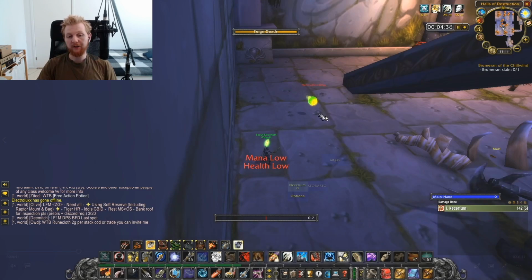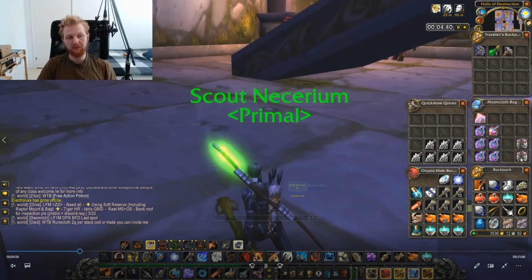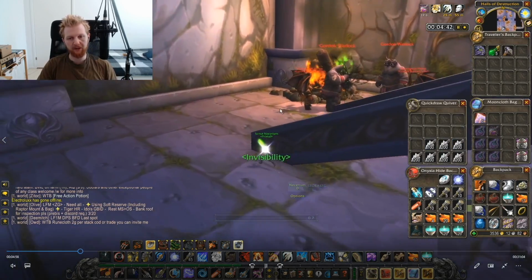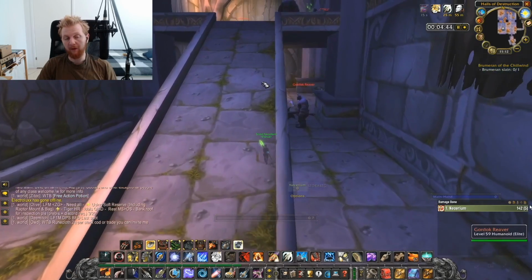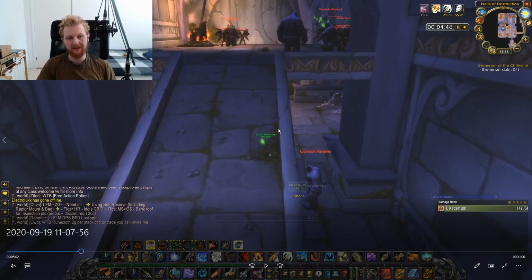So by just pure luck, I managed to feign death perfectly. This allows me to get up, pop the invisibility potion, and keep going. Obviously, avoid the situation. I could have just waited until the eye had passed the Reavers. I would have had to wait like 10 seconds and then go. But for some reason I didn't.